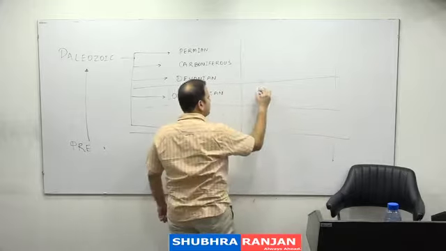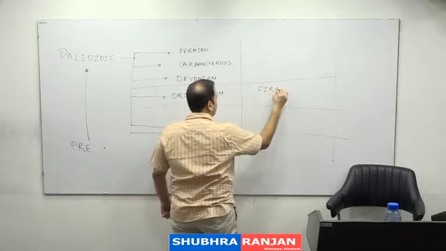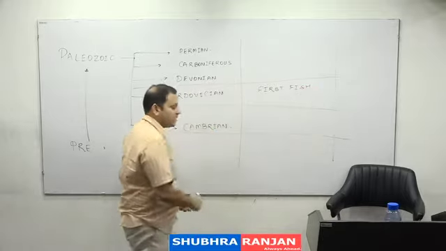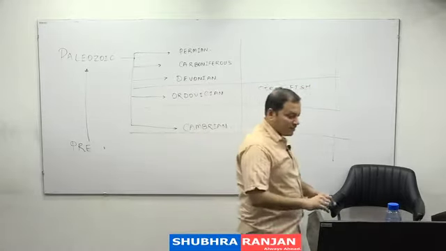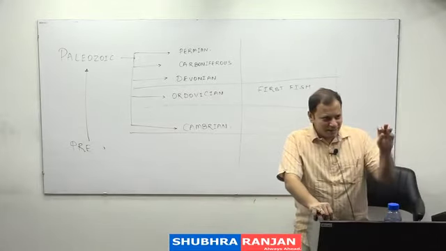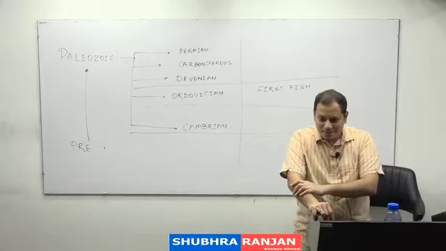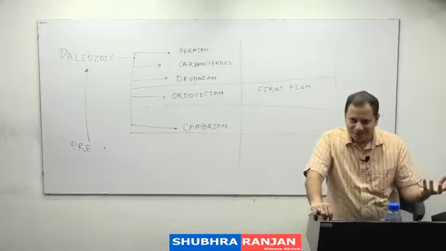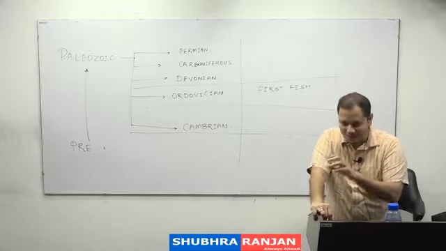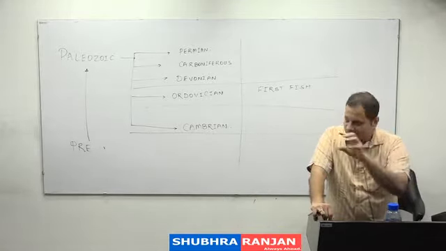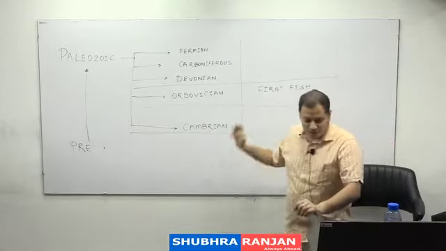Ordovician, just remember, first fish. They will not ask you Ordovician. That is, the first fishes came in the Ordovician. I guess you know the difference between invertebrates and vertebrates. So is fish a vertebrate or invertebrate? क्या है? Vertebrate. They have a vertebral column. So as a result, this was the era of the first fish, Ordovician.